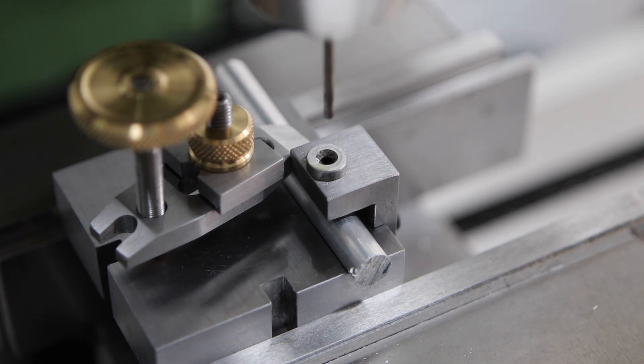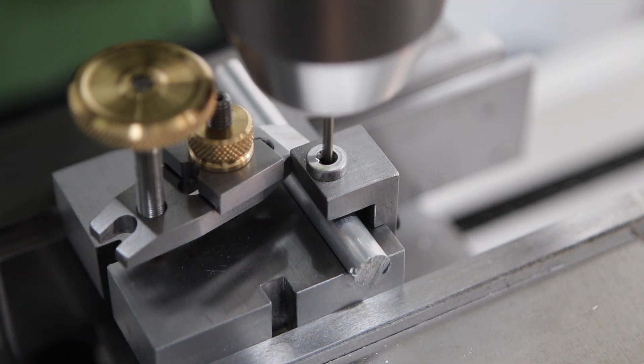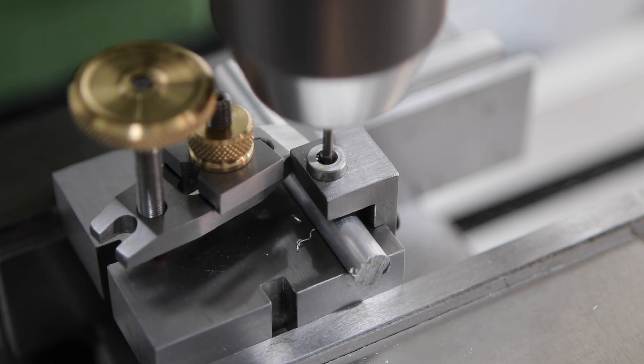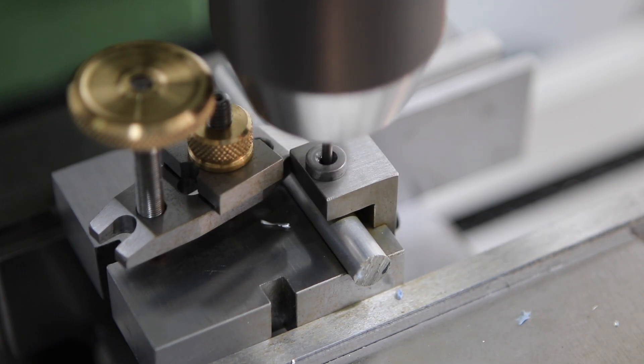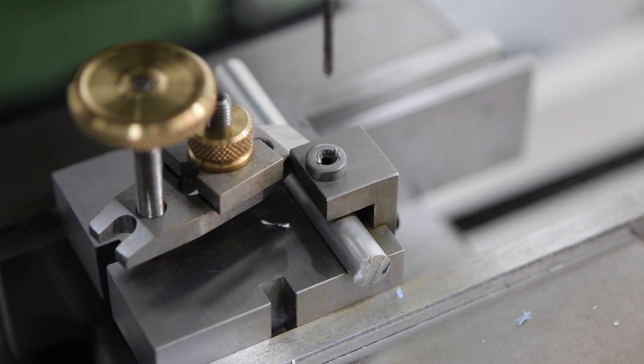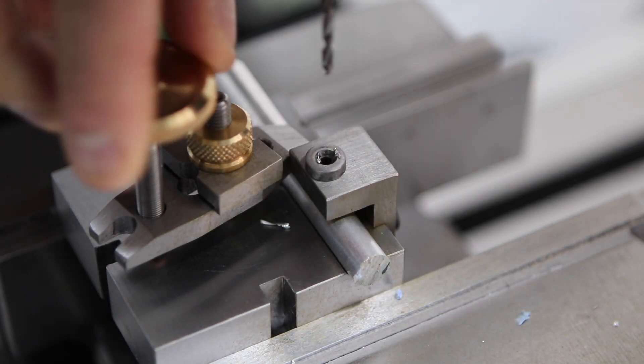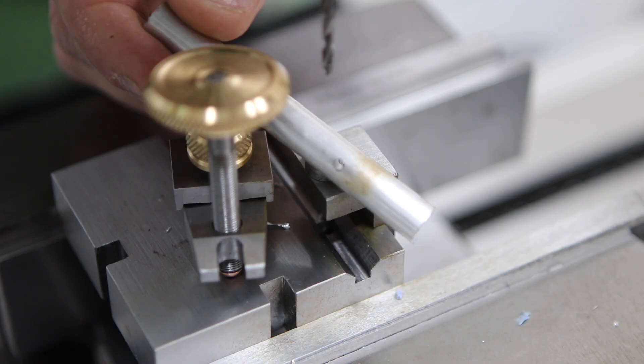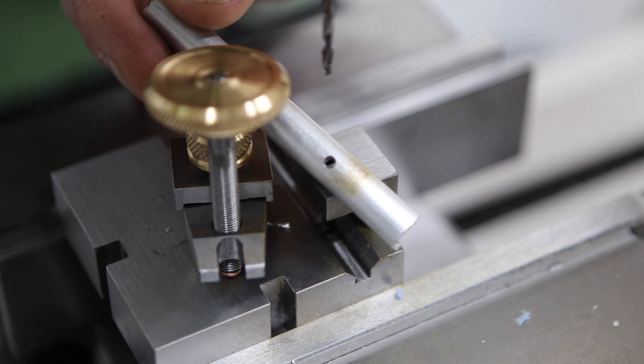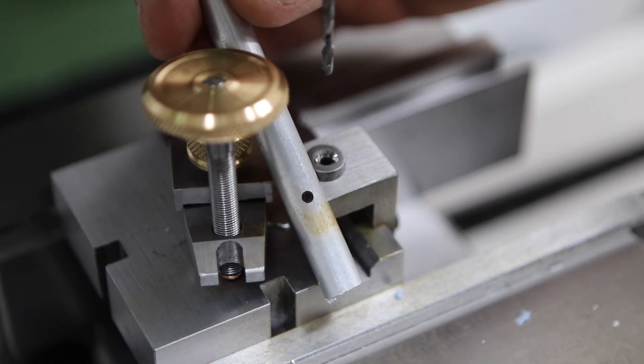Now you can make these drill bushings in different sizes obviously. This one is the tap drill size for an M3 bolt. But what the other thing you can do is you can just use a smaller drill bushing and use that as a pilot and then come back and take the drill bushing out and come back in with a bigger drill. That will also work. And that's given us a nice clean hole perfectly in the center of the bar.